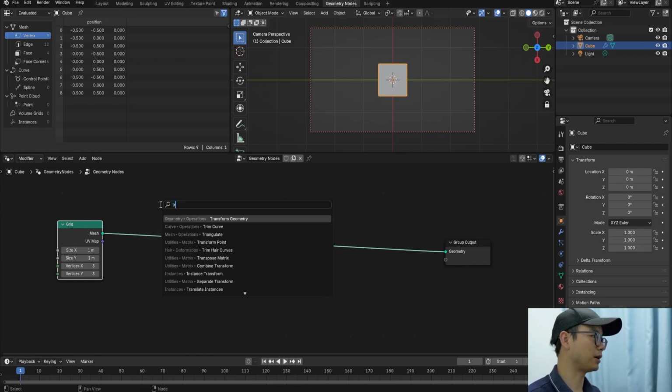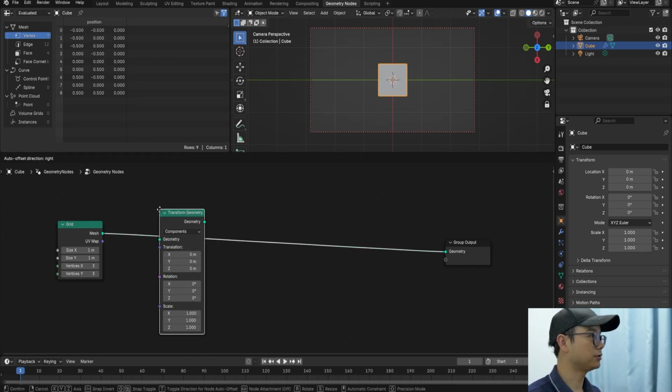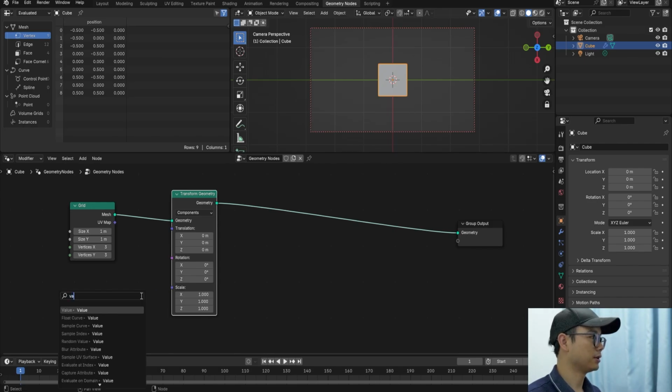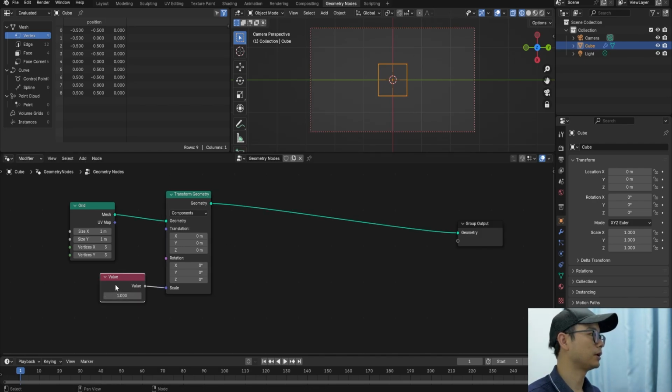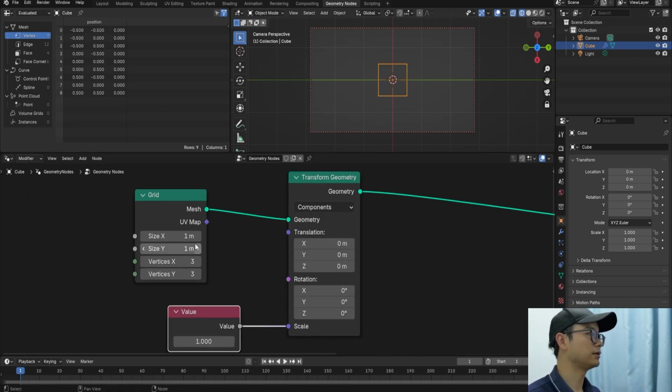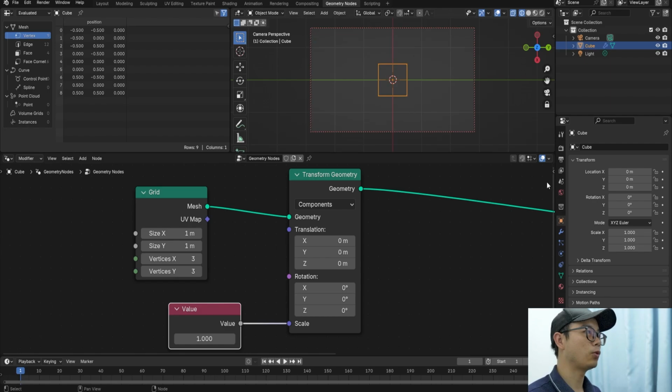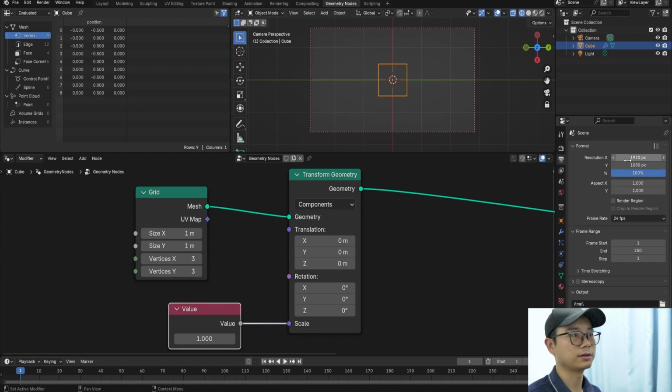So next step, I will use Transform to tweak the scale of the grid. Because the resolution of the camera is here, let's check. Yeah, it's 1920 and 1080.